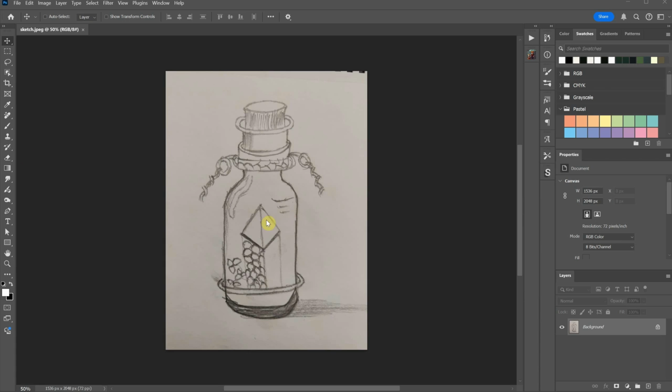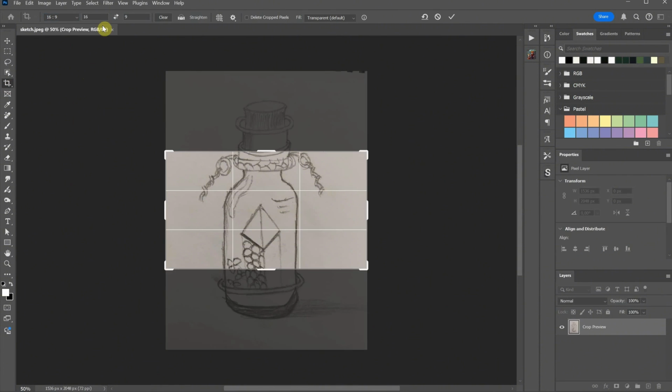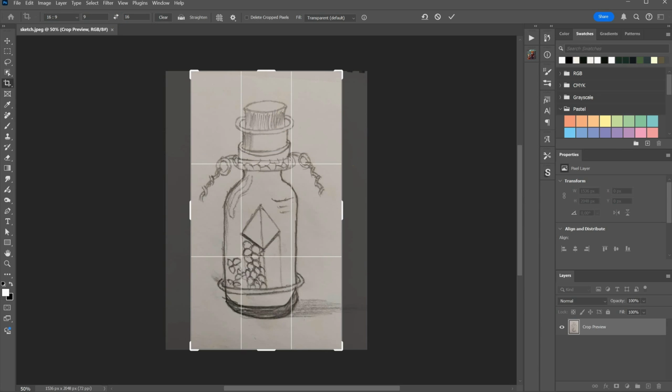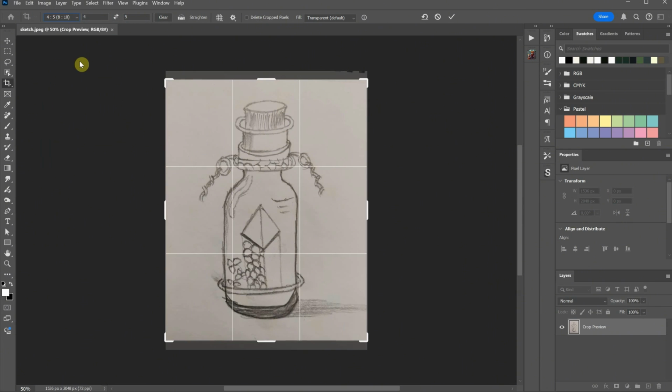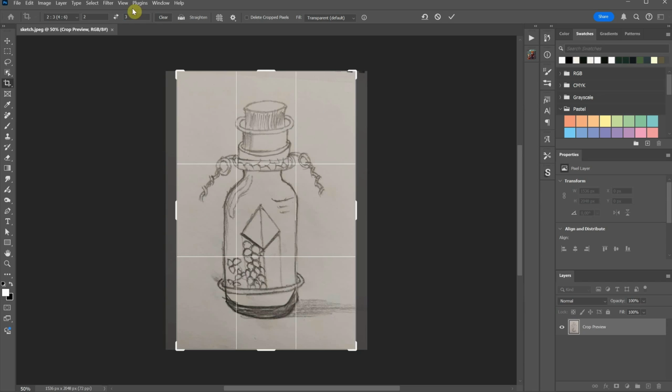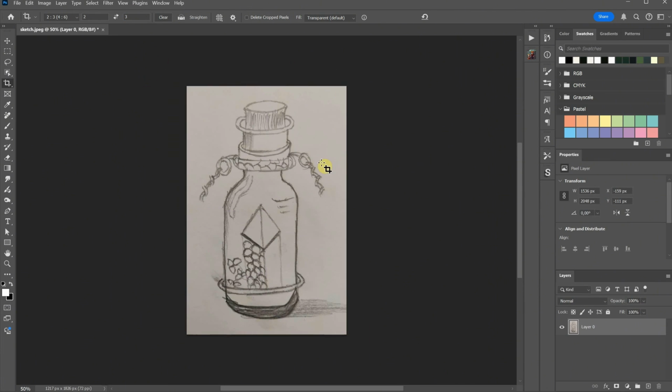For those who use Photoshop, you can do all the cropping to get the exact ratio you want using the crop tool. From here, you can change the ratio, and if it's in the wrong direction, you can switch it from this option. You can try different ratios until you find one that fits well, just like we did in the first workflow. You can also enter your custom numbers here, or make the crop smaller while keeping the same ratio. So you have a lot of options for cropping in Photoshop.